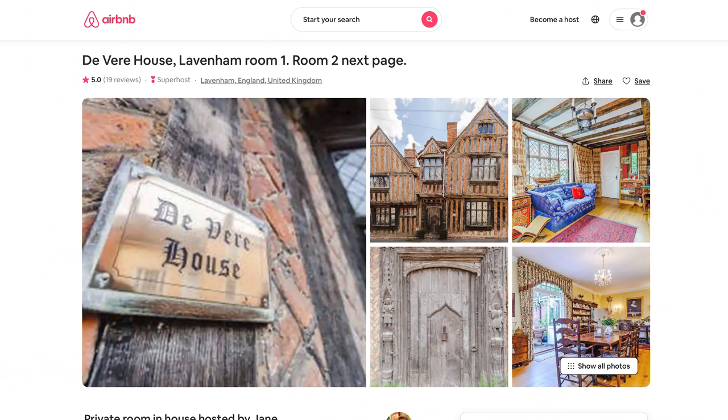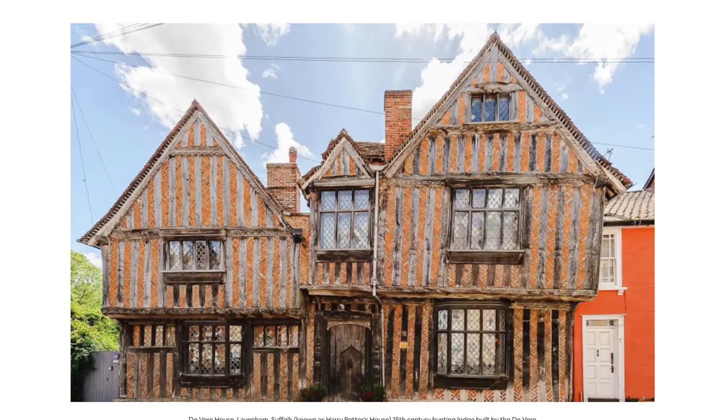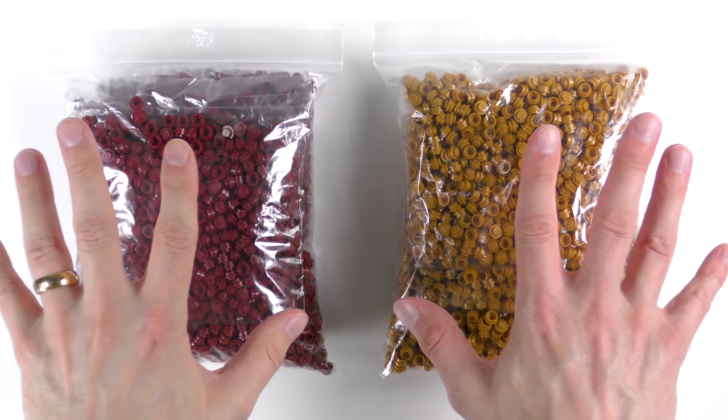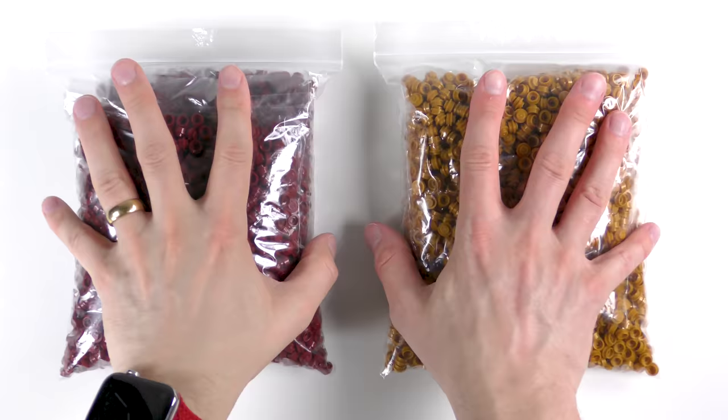As a bonus fact, you can actually stay in the house where Harry Potter was born and his parents were brutally murdered. It's a good-looking house crest, and I imagine it's the one that people build most. Gryffindor's colours are scarlet and gold and reminiscent of the element of fire. We see both of these colours well represented within the house crest.